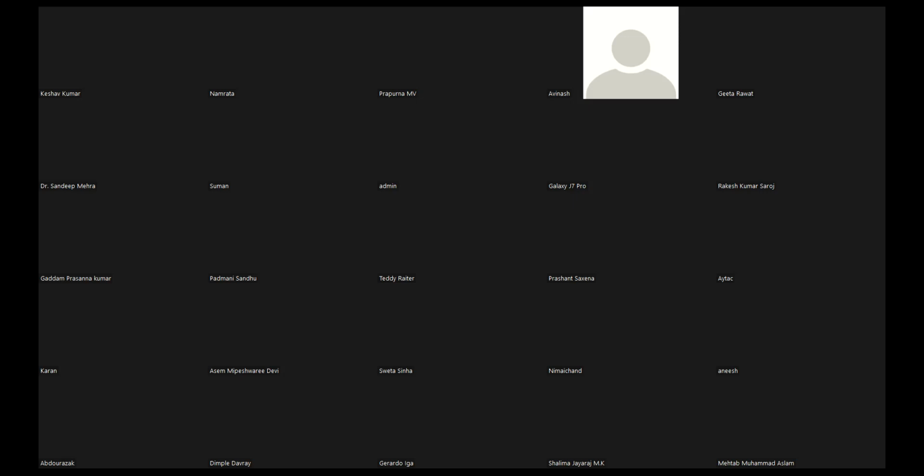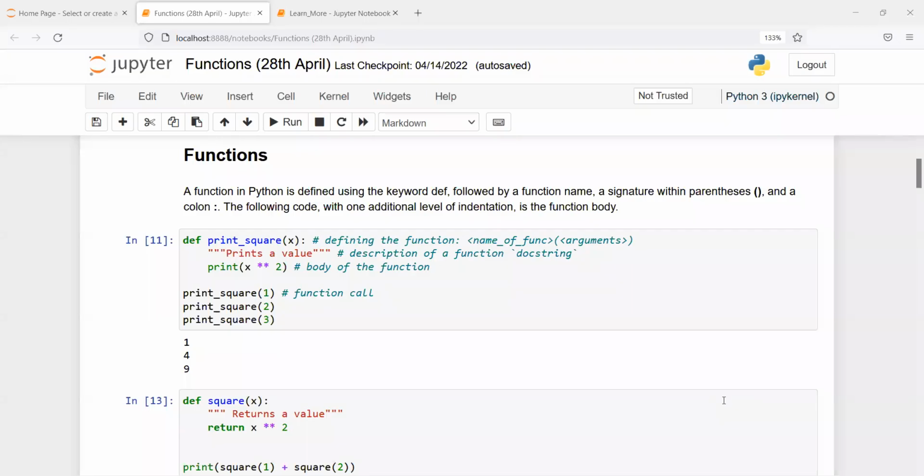So there is something called a function, and we are all aware of this. When we say function, it means a set of instructions which we want to do every time. Print is a library function, but we also have functions which we can define. So how do we define and execute a function?